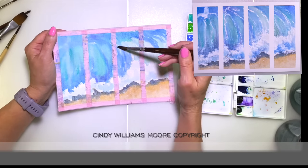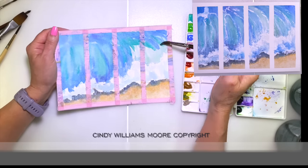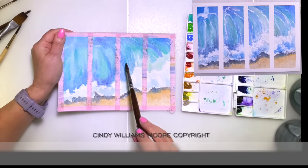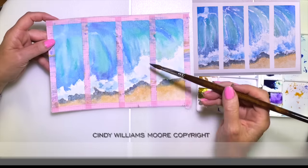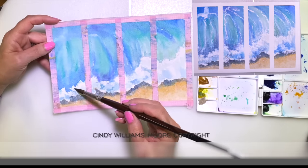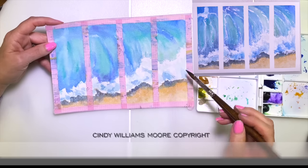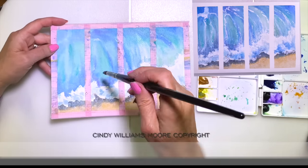With the Dr. Martin's brand, I can add a little bit of water into it, and I'll water it down a tiny bit, so I don't have to use it straight. But I love it because it really sticks in there. So anyway, I'm going to finish off with my blues here, and then I'm going to grab a brush after I add these shadows in, and I'm going to splatter some of my bleed proof white, because it's a wave that's crashing, and a wave that's crashing needs splatter. So let me go to where I'm adding these shadows in.